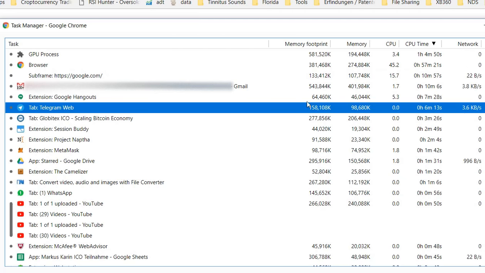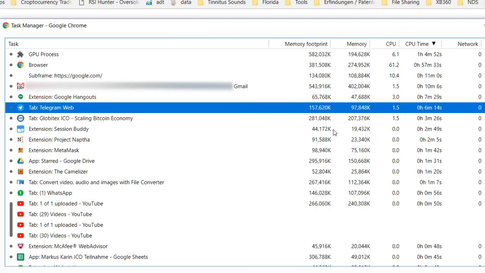Also, here we have extensions. Extensions can consume a lot of CPU time or memory, so it's always good to have a look at what they are doing.